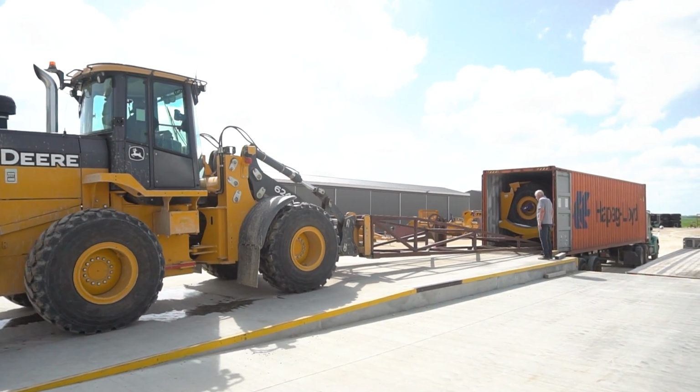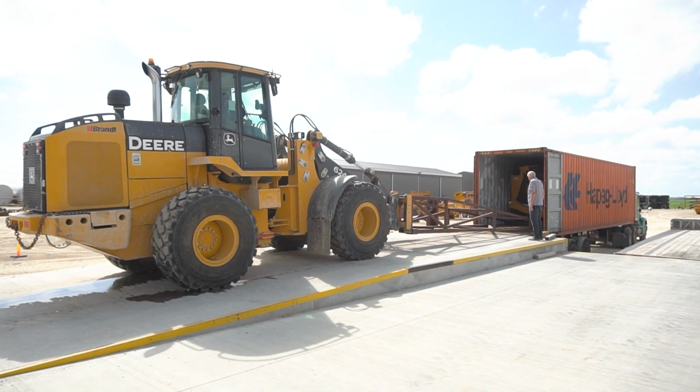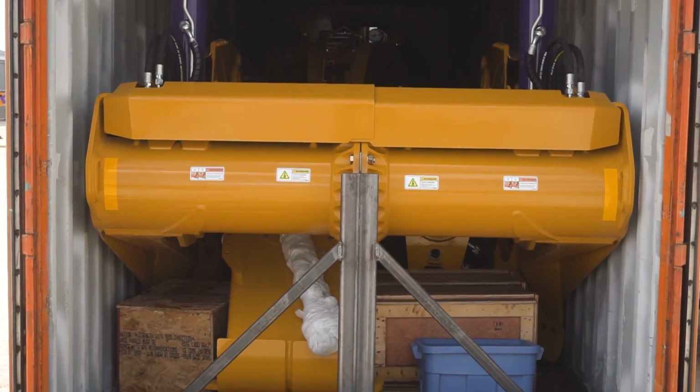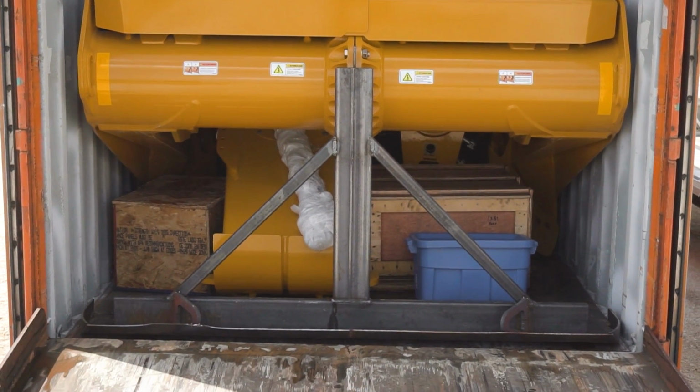Disclaimer: K-Tec is in no way responsible for any damage to the scraper or equipment during the unpacking and assembly of a containerized K-Tec scraper.